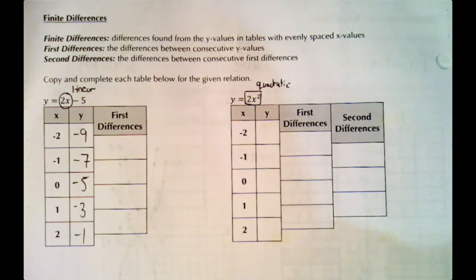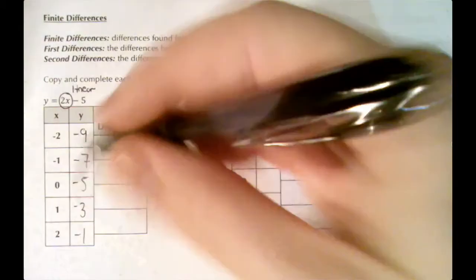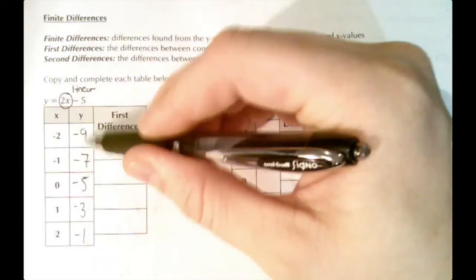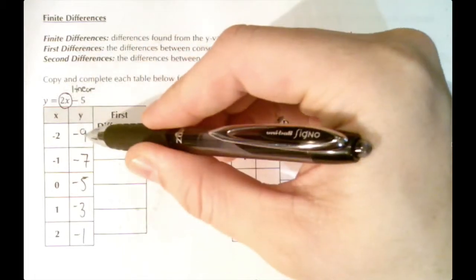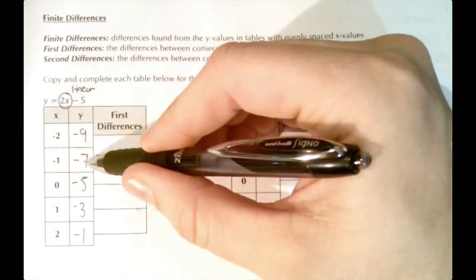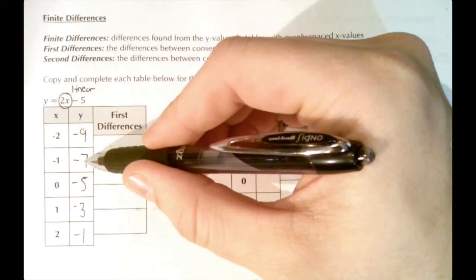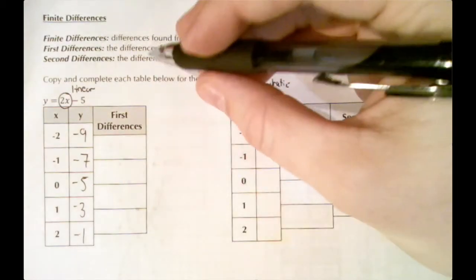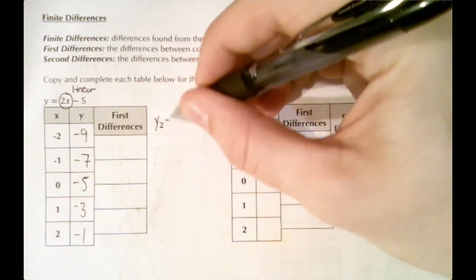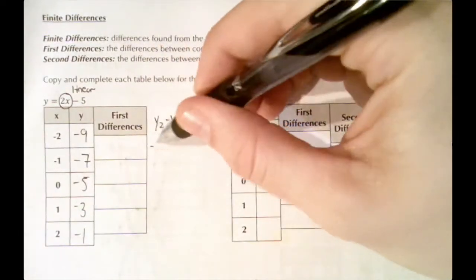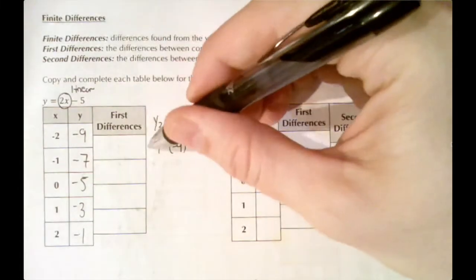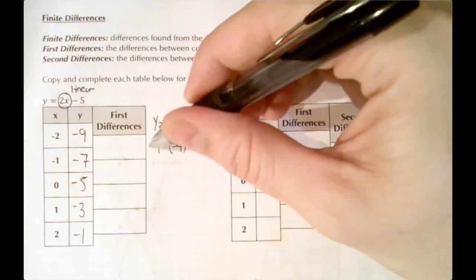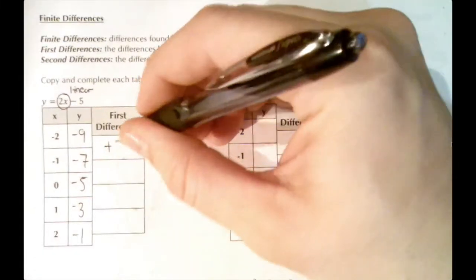So first difference. Well, what's a first difference? First difference is what's happening to our y's. And I kind of spoiled it by saying they're going up by 2. And they are going up by 2. Negative 9 to negative 7 is up 2 because it's to the right on the number line by 2. What math can I do to show that? Well, you can do the y2 minus y1 math. You can take the second y, negative 7, and you can subtract the first y. Negative 7 subtract negative 9 is like negative 7 plus 9 gives us plus 2.